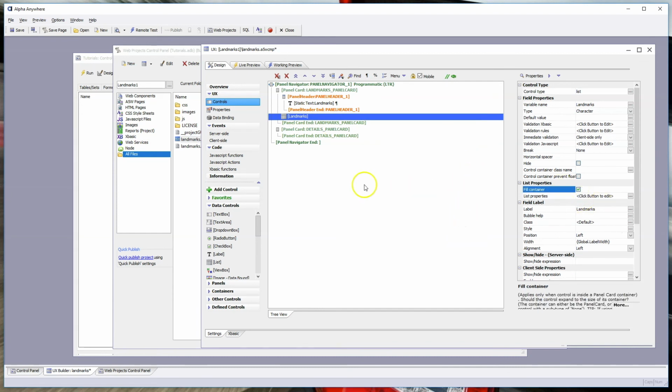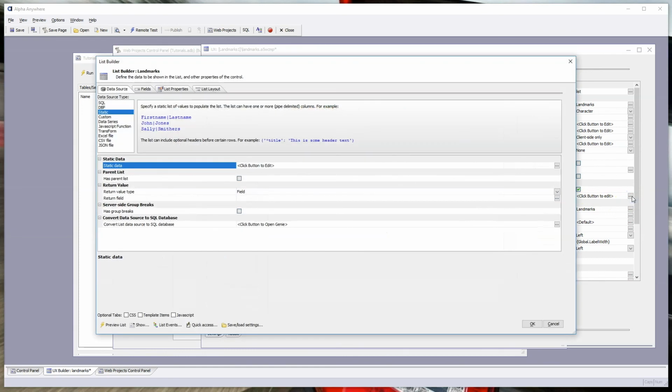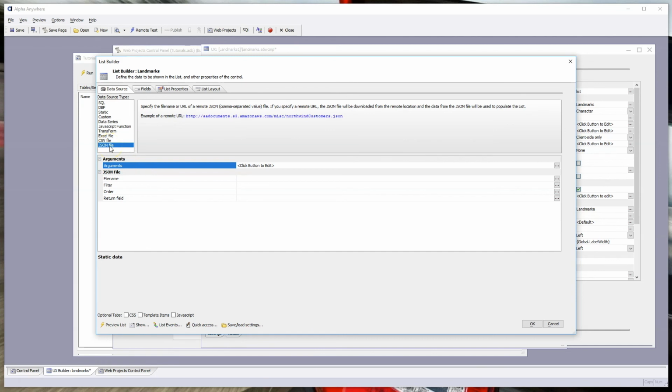So in this case, it's going to fill all that's left of this panel card with this list. And to set the data source, we'll go into the list properties, click on that, and our data source by default is static data. In our case, we want to consume the data from a JSON file.